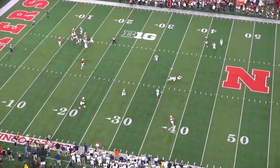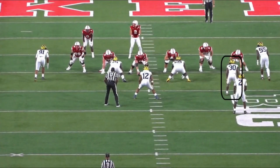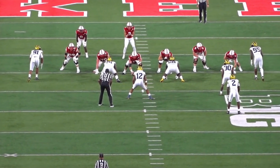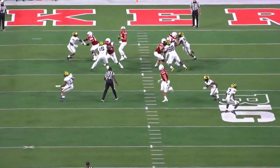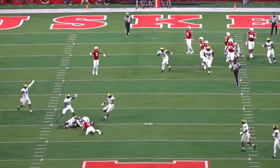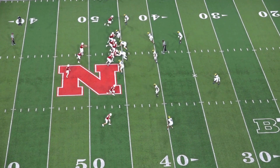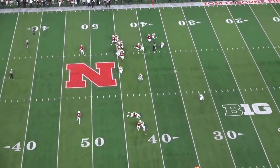Tape-wise though, Hill is awesome. He made some great plays at and around the line of scrimmage because his trigger is really good, and he plays a physical brand of football. His ball skills are solid, he can fly from sideline to sideline, and even make plays as a blitzer. He killed it at the combine with elite scores in the 40-yard dash, the 3-cone drill, and the 20-yard shuttle. He's a damn good football player.